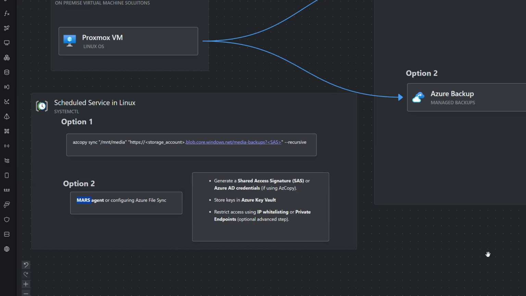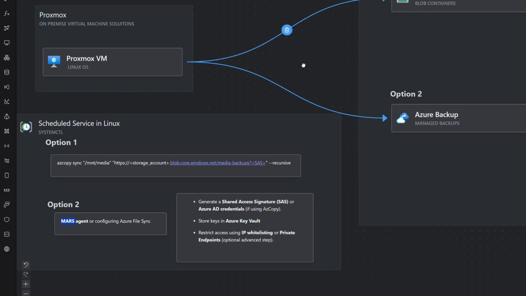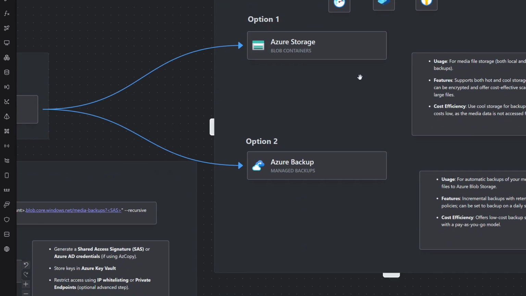Now we could also leverage a couple of other features within Azure to make sure that we are using the right practices. For connecting with the Azure storage or Azure Backups, all of your secrets or your SAS should be stored within your Azure Key Vault.